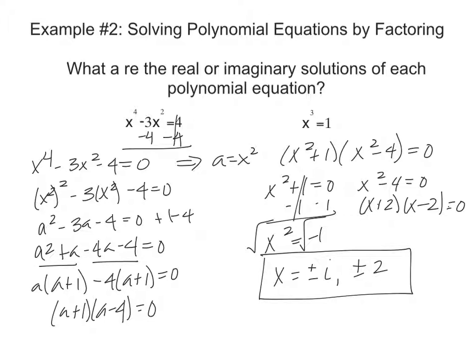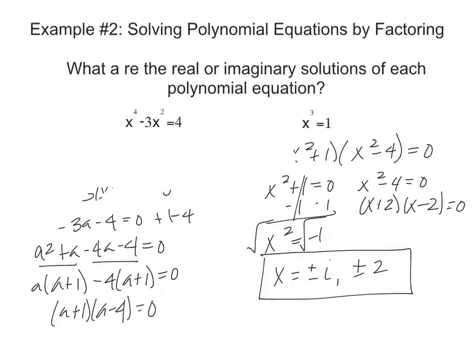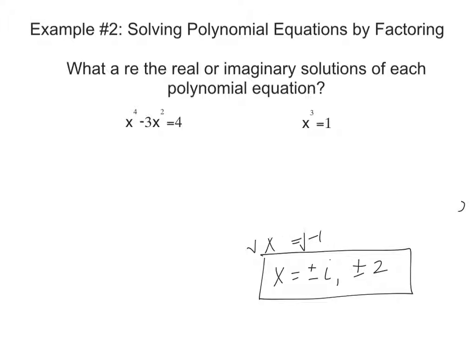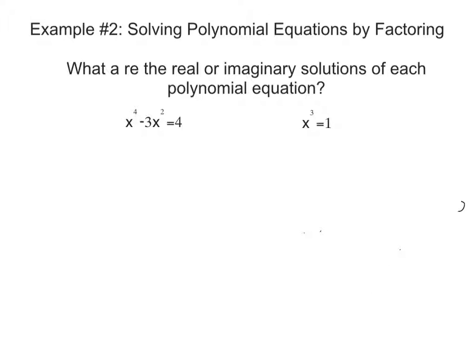I'm going to go ahead and erase this so that we can do the second problem. All right, in the next problem, we have x cubed equal to 1. So this is actually a new type of equation because now we're going to start talking about sum or difference of cubes. Let me go ahead and put this in standard form. If I subtract 1 on both sides, this becomes x cubed minus 1 equal to 0. So this is clearly a difference of cubes.